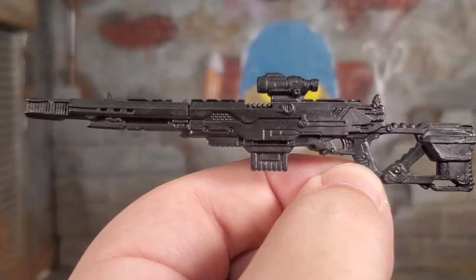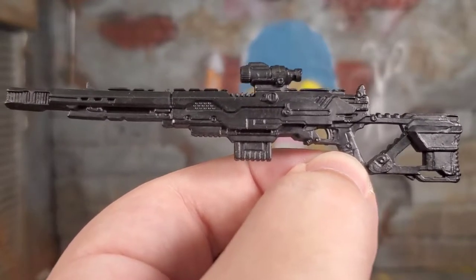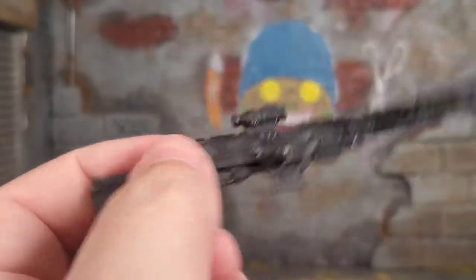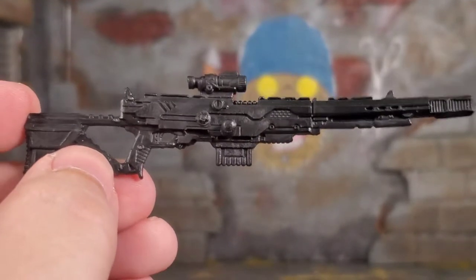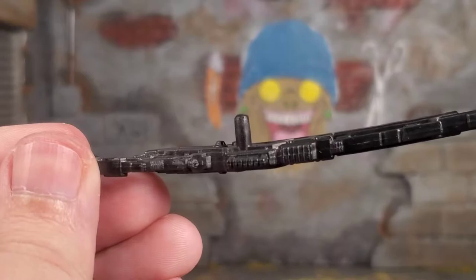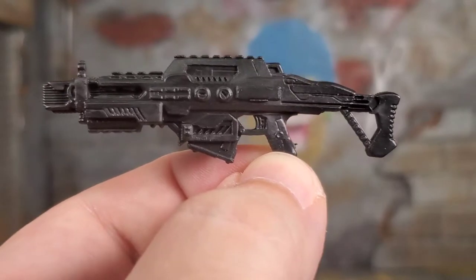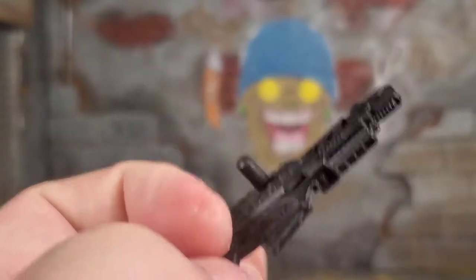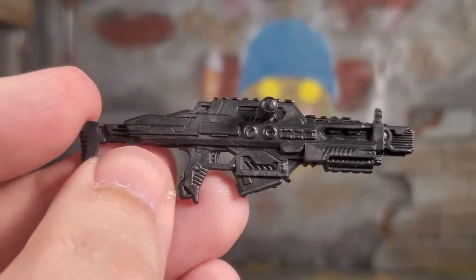Now, if two pistols, a knife, goggles, armband, and a helmet wasn't enough — we do get a sniper rifle that looks amazing. I love the sculpt work on it, just cast in black, but it works for this weapon. Until you get to the other side where you see that gnarly peg. This peg's in the back so all his weapons can store on them, but I wish there was a better way to do that instead of having a giant peg coming off the side of your gun. And to top it all off, we get a nice assault rifle, again sculpted very nicely, continuing with the theme that matches the sniper rifle. Looks really good — until you flip it and you get that gnarly peg. They got to do something about that.